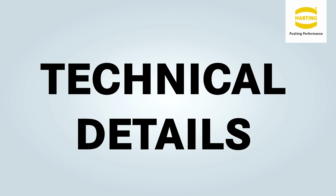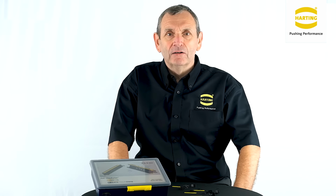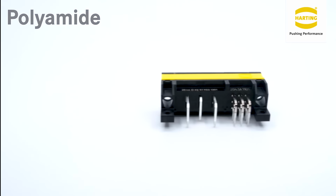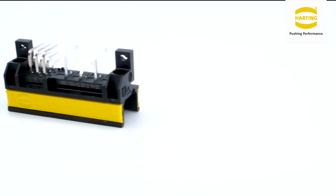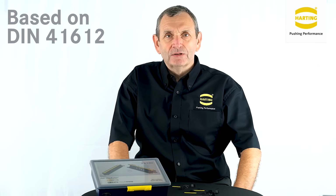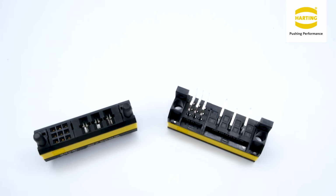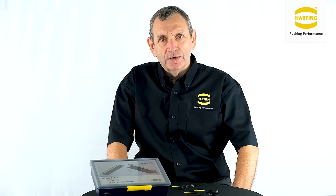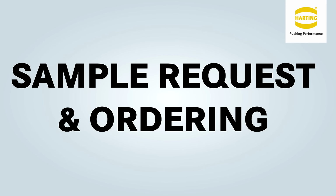Let's have a few technical details about the product. The product is good for 500 mating cycles, so it's class 1 plated on the mating contacts. The plastics that we use are polyamide, which are good for SMC compatibility, surface mount compatible, so it's good for all reflow processes for soldering. The whole portfolio is based on the 41612 range and the 2mm hard metric systems. So the board-to-board dimensions are exactly the same as these two previous standards. So you can actually put a har-modular next to a DIN 41612 or a metric connector, and they will all work exactly the same.